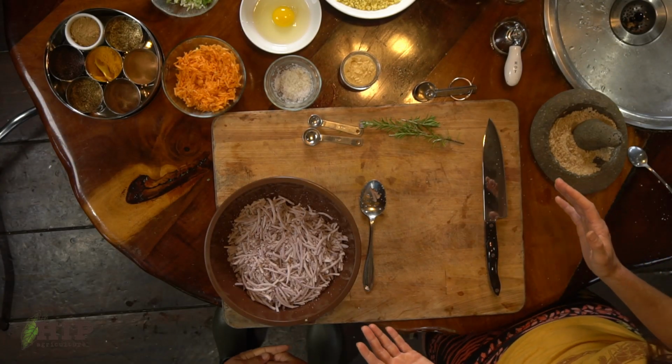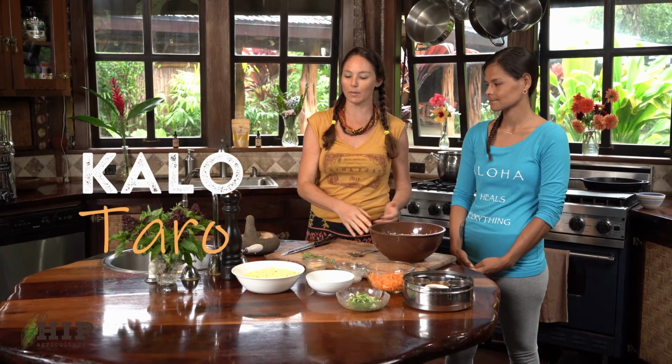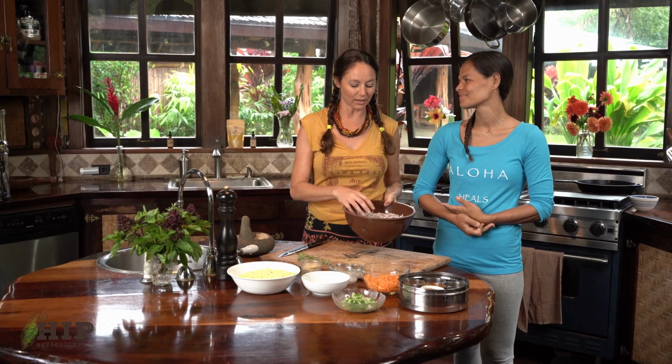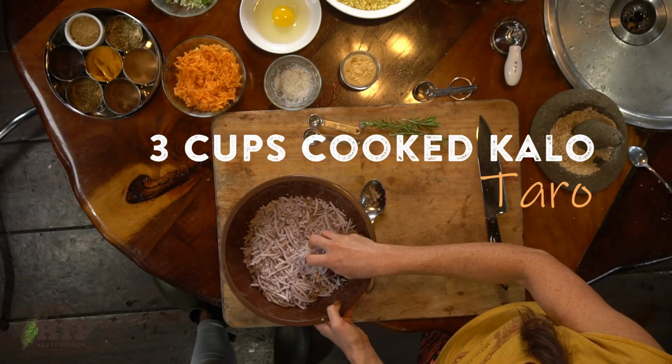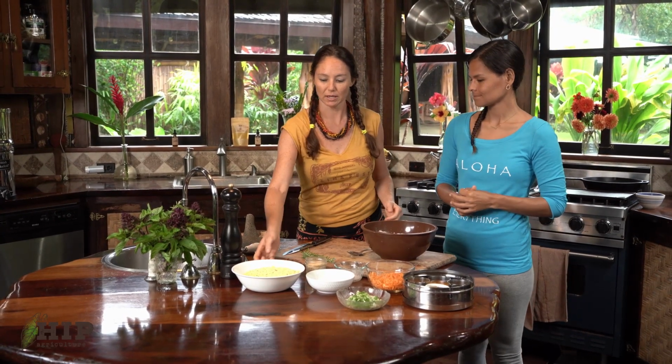So with this recipe, we have done this a lot when we have a lot of kalo at one time, or a lot of ulu, and we need to be able to store it. This is a great recipe that can be put in the freezer and brought out for later. So what we have here already is some grated cooked taro or kalo, 3 cups of it. And we're gonna be mixing in all sorts of spices and some other things to just form it into some nice, easy vegetarian patty burgers.